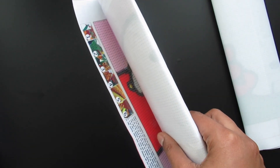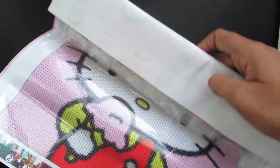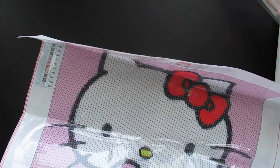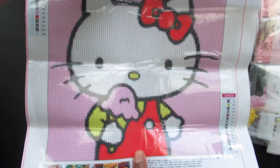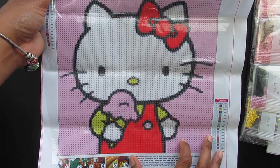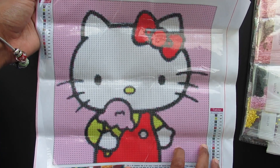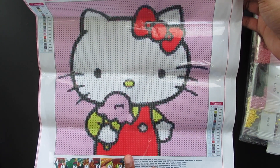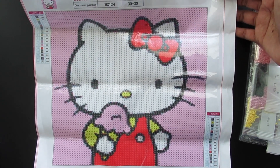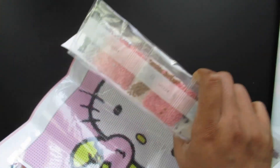Next I have two Hello Kitty paintings and I'm really excited because I already have three or four other Hello Kitties I haven't worked on yet, so this adds to that collection. This one is 16 colors, 30 by 30 — it's Hello Kitty in an ice cream cone, which is so adorable. I'm not even a Hello Kitty fan but this is so cute. I love that the background is pink so I don't have to deal with white, and the smaller size means I'll finish it quicker. Loving these pinks!